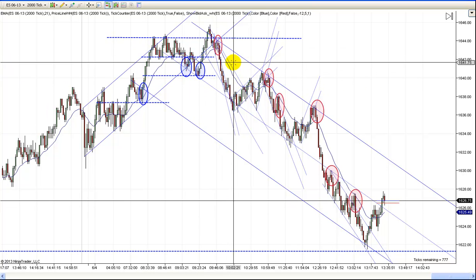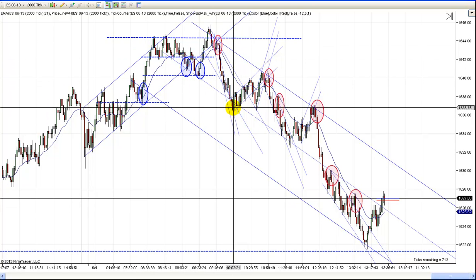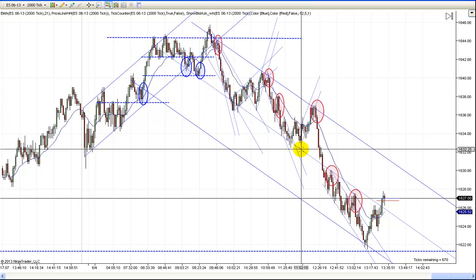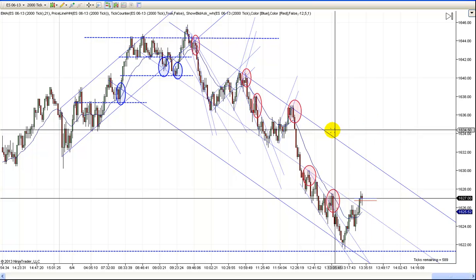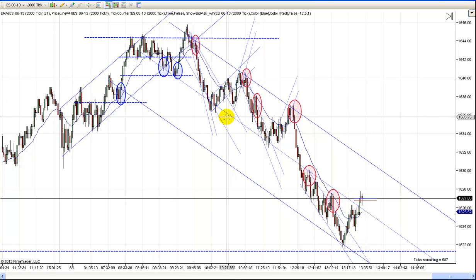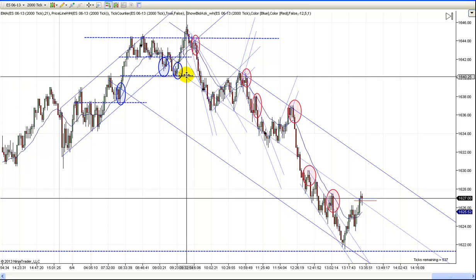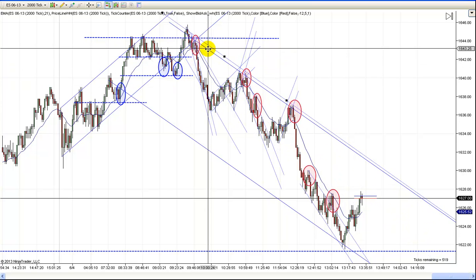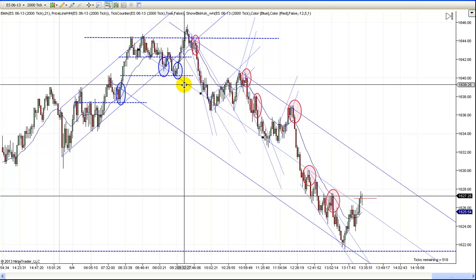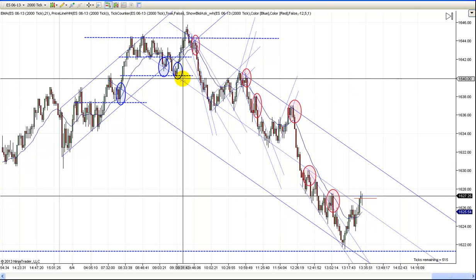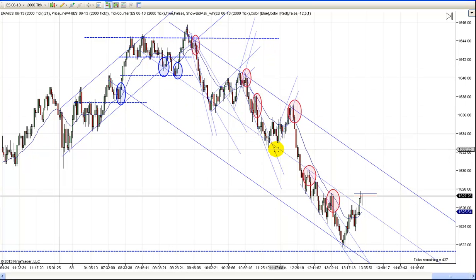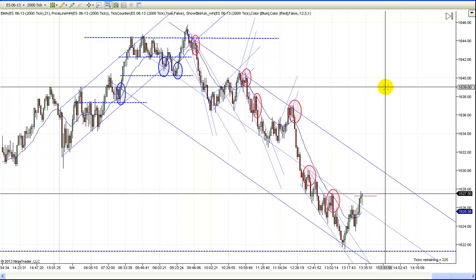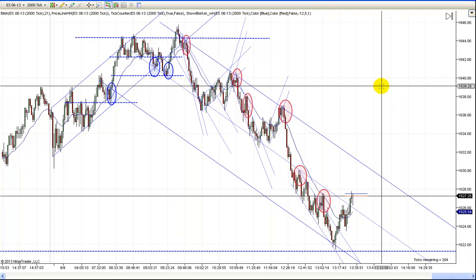So much different today than yesterday, much easier. It looked a little choppy to begin with, but once we made this new low here and then started selling off again, it was pretty obvious we had a downtrend going here. I had this line already in place, and it looked like it was right here originally, but you can see it turned out to be up here. So always keep moving your line. If you know it's obvious that's holding prices right there, somewhere up here a similar line is probably going to hold prices on the other side.